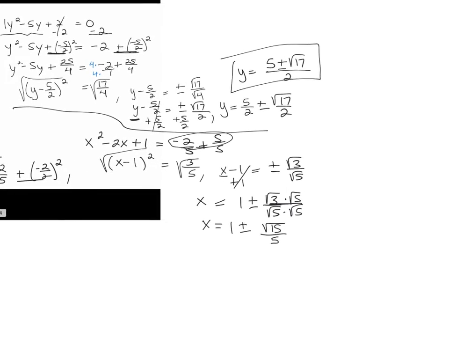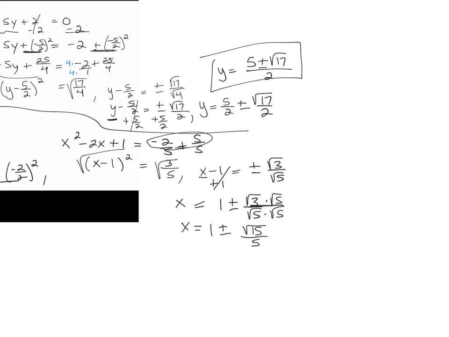And then if I wanted to combine numerators over the denominator, then I could just multiply by the least common denominator here, so that this will be 5/5 plus or minus root 15/5. And so that way I can force this to be all over the same denominator in a single term. But again, either way is fine.